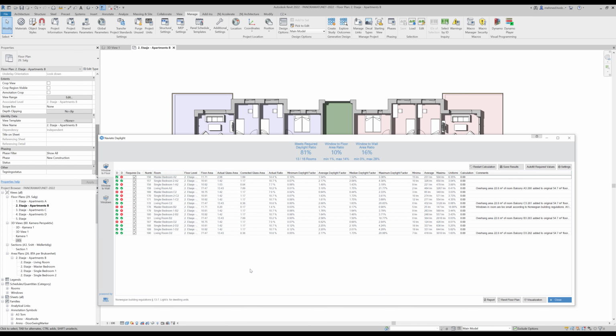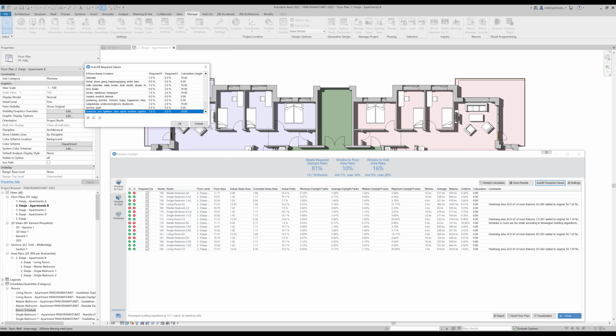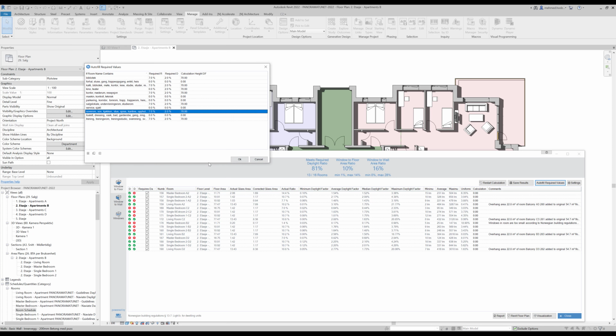I'm gonna go back to the main dialog, and I'm gonna show you some additional functionalities that we have here. Like for example, the autofill required values option. This tool gives you the possibility to predefine some custom required values for certain rooms.